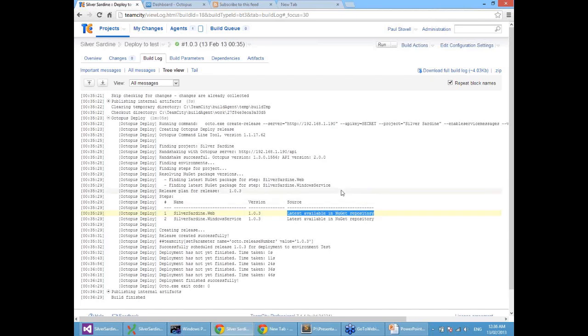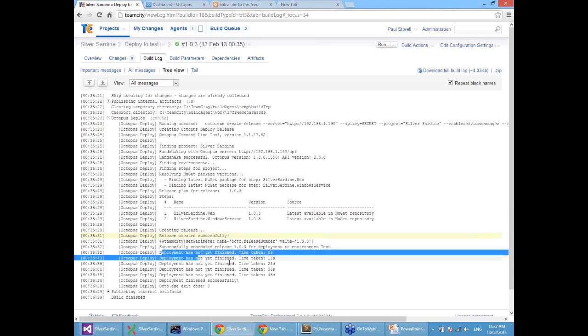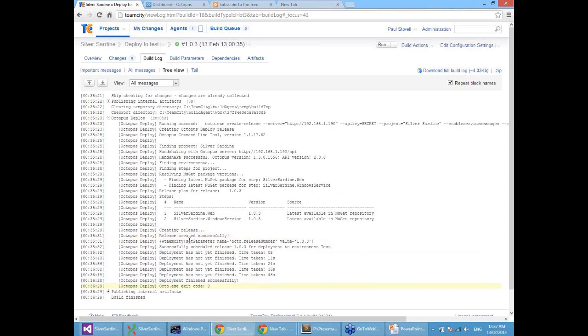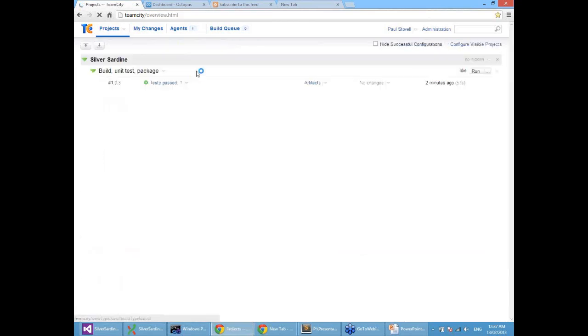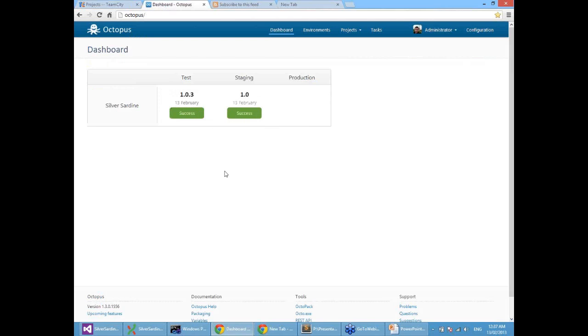Now that's pretty good in most situations, but if you've got multiple builds running at once and those builds take a while, then it's possible that we might be trying to deploy a package that's newer than the release that we're deploying. So we'll look at shortly a way of fixing that up to be specific to only deploy the packages that we actually just built. So we create this release and then we deploy it. We wait for the deployment to finish. It has finished, so this build has finished within TeamCity and the deployment's finished over here in Octopus.